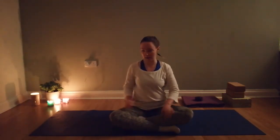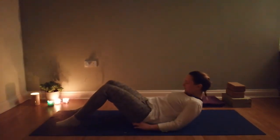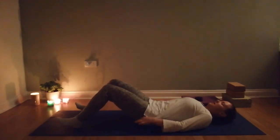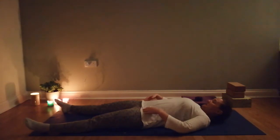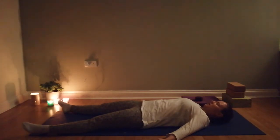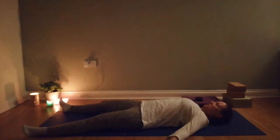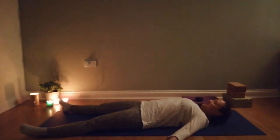We're going to begin lying down, so take your time to come to the floor in any way that feels easy for you. When you're there, adjust your clothes, your hair, your posture. Take a nice deep breath, then scan through the body again and notice if there's anything asking for that micro-adjustment that would leave you a little bit more comfortable. Don't set your socks on fire.